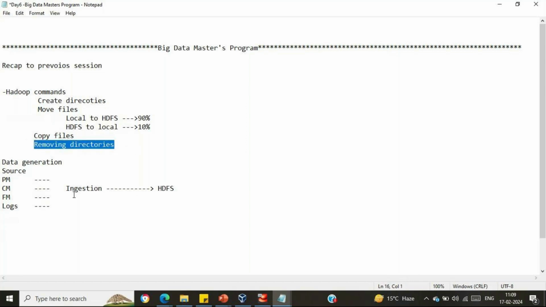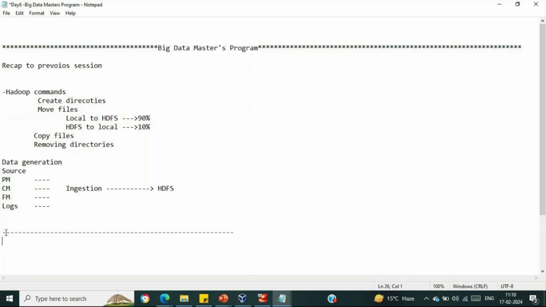So rm and rmdir. The rmdir that we have seen in Linux is utilized in order to delete a blank directory. And once we have certain content, then the rm command can be utilized in order to delete. If we want to delete files in a directory in one go, then we can utilize rm -r, that is to delete the directory recursively. So that is fine. Apart from these commands, there are certain admin related commands.